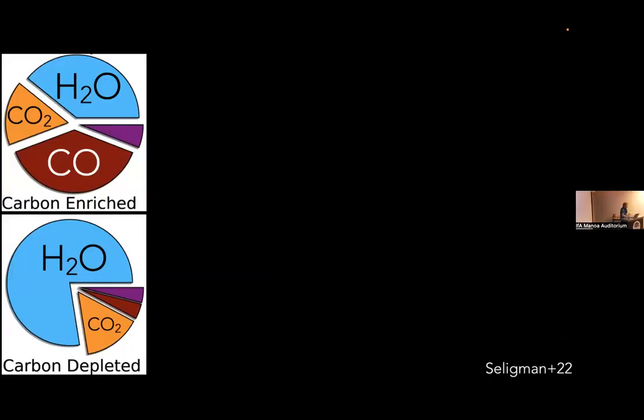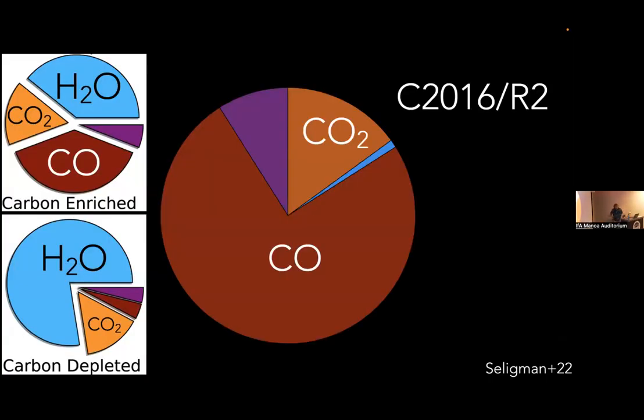Okay, what about the weirdos in the solar system? We do have weirdos in the solar system. So this is one of the more peculiar solar system comets we've had. CA 2016 R2, some phone number, but it was mostly carbon monoxide and carbon dioxide, not a lot of water. So that's a bit of a head scratcher, but okay.